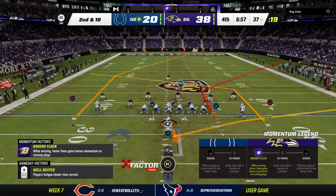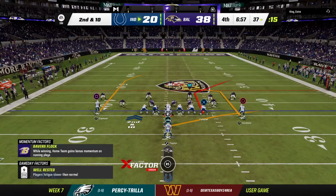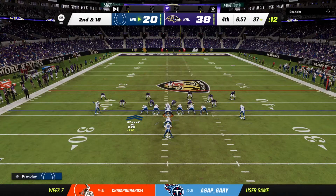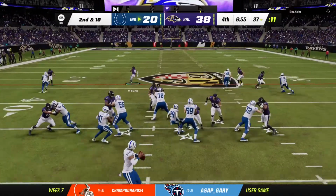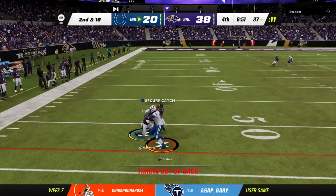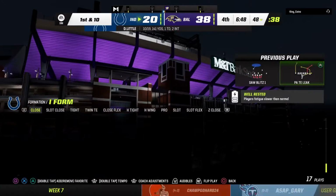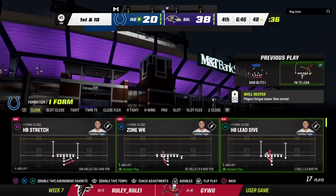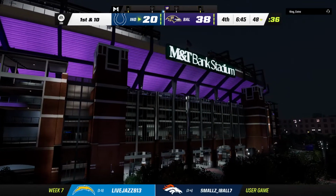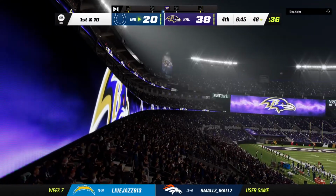Line of scrimmage, again the 37 as they line up 2nd and 10. Off the play fake. Little. Left side here, that's complete to Godwin. And he slips up past the 45 before being tackled. 12 yards there as they keep this drive rolling. It's another 1st down. You cannot write these guys off just yet, not with a quarterback like that under center.